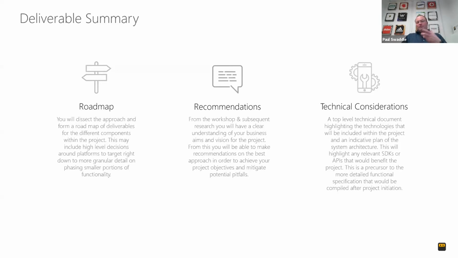Is it going to be iOS, Android, both, mobile web, installed app? You might along the journey decide it needs to be something completely different. Maybe it's an Alexa product. Your idea will develop and some things will change. You'll have a series of recommendations around how the project will work and how to mitigate some of the risks associated with it, and what you need to go away and research.